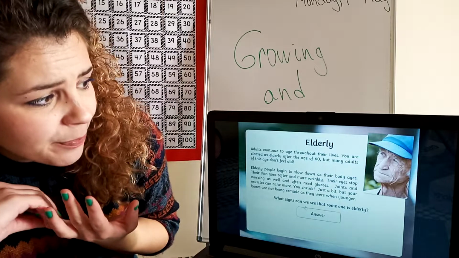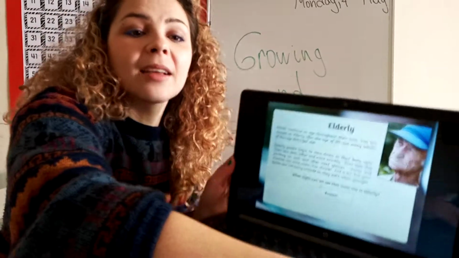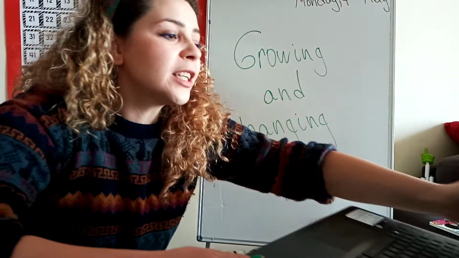We often say that after the age of 60, you are something called elderly. So elderly people, that is the stage when your body is getting a little bit older. It's not really working as great as it used to. You're slowing down. Your skin becomes way softer. You have more wrinkles. And what happens is that your senses start to slowly get a little bit worse. So your hearing might be a bit weaker, your eyes might need glasses for you to feel better.